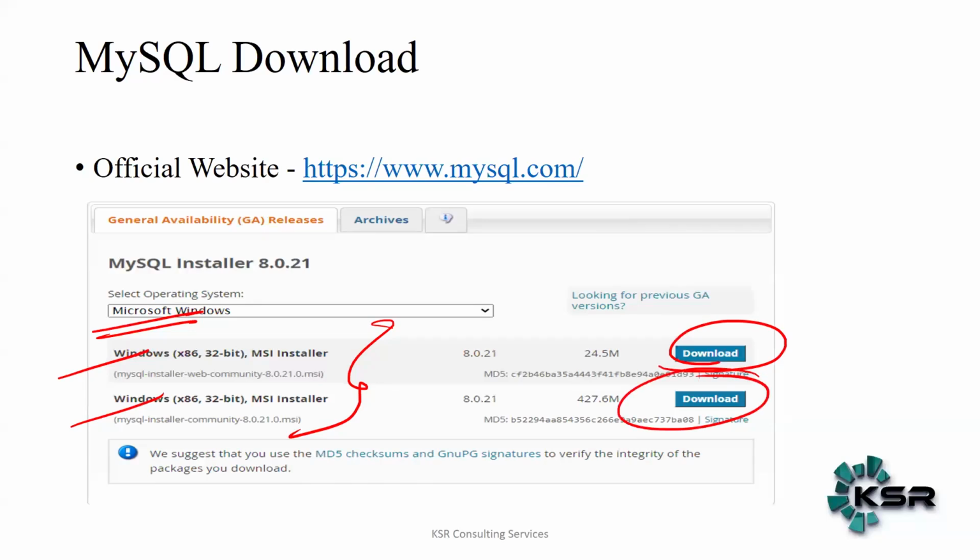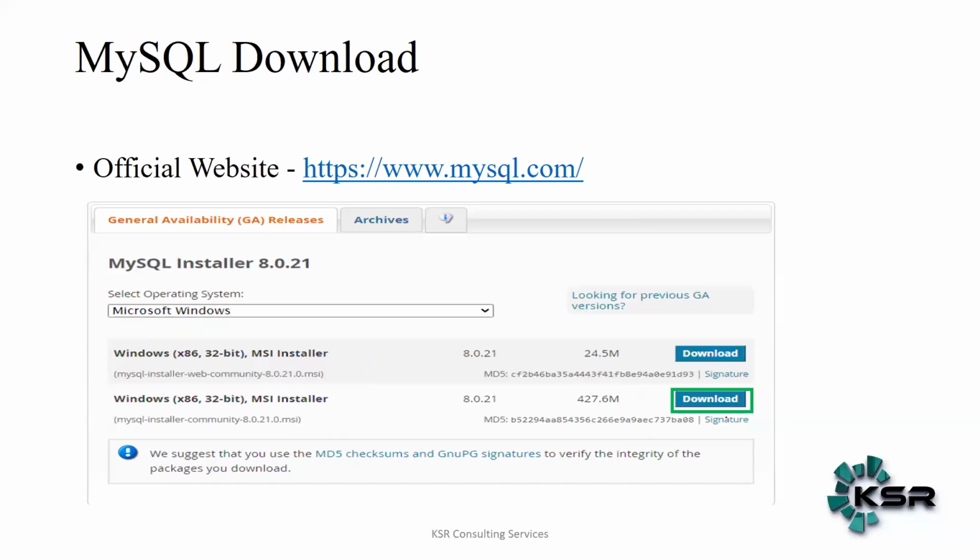I would strongly recommend you go with the software-based one, for example this one. The reason is it is actually installed on your machine, and it will work without internet also. Once you install it, it becomes like software that we can use any time, any number of times, without even using internet. But you may have a restriction: your laptop is not highly configured. My laptop is just i3, my RAM is just 2 GB, 4 GB.